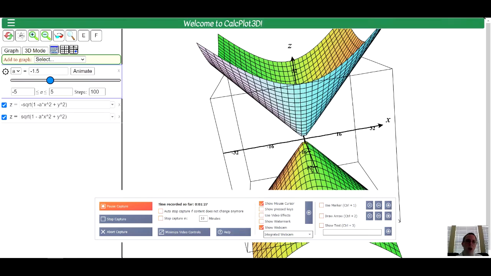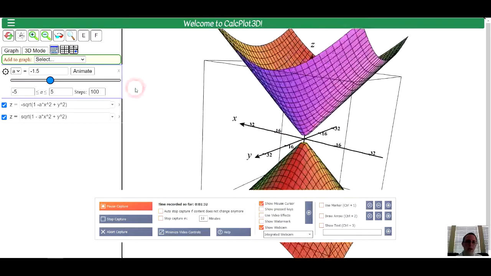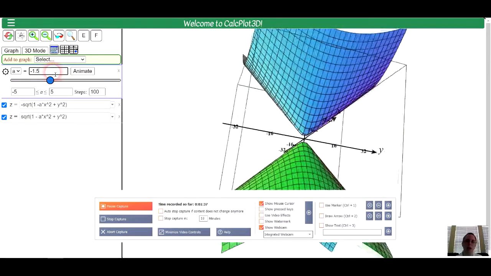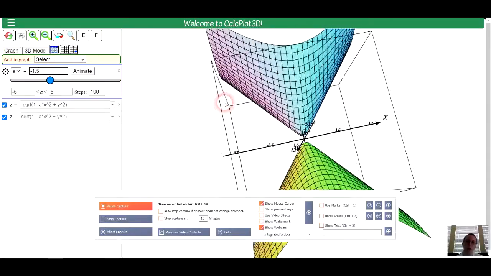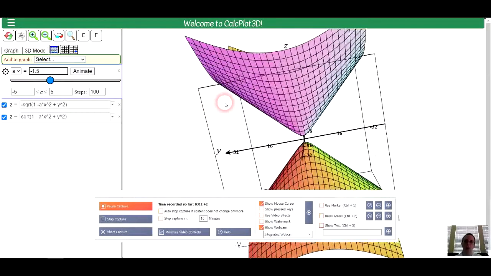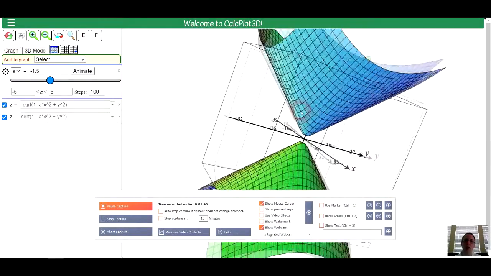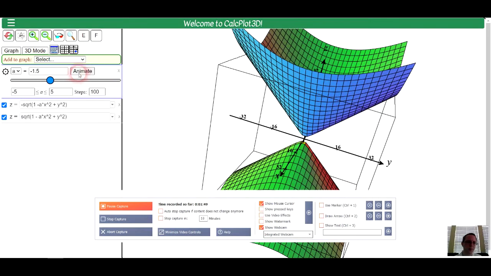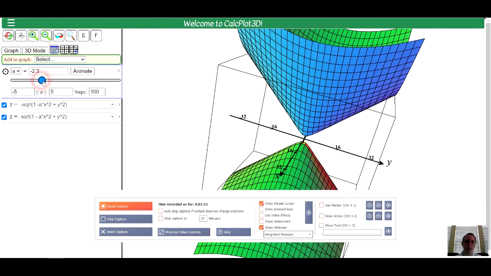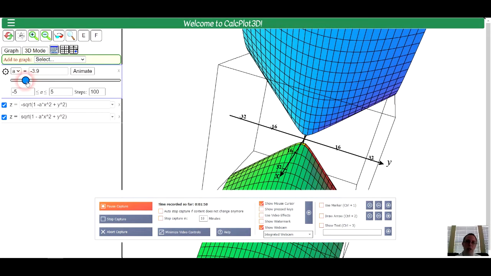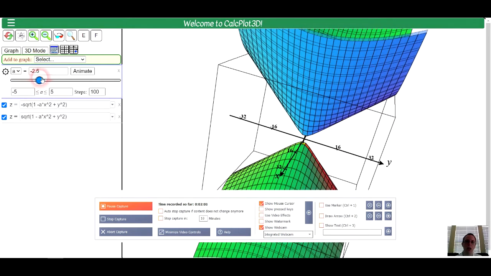So then what we can do is hop on over to a plotter, and we can look at this graph. Notice in this case, I've set a equal to negative 1.5. So if I'm trying to get the output of the function to be negative 1.5, what I see is I can choose values from this paraboloid to get it. But what I also see is if I want more negative output, I have this stretched paraboloid that allows me to get those values.